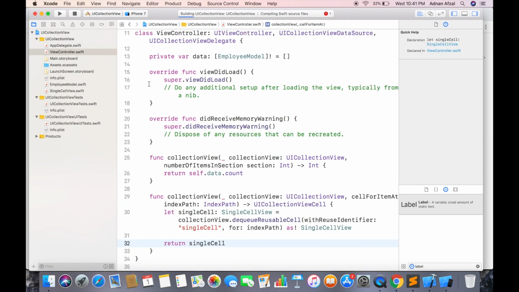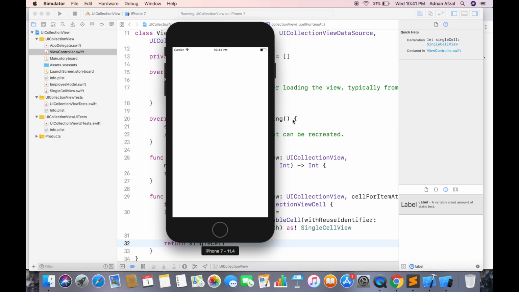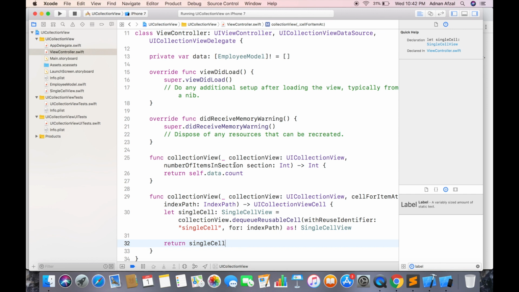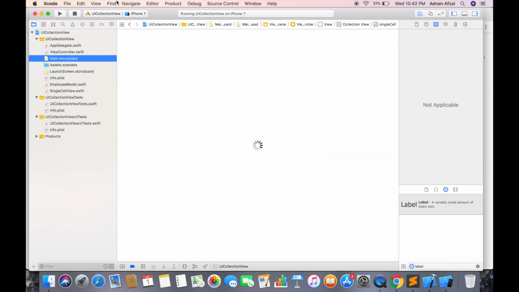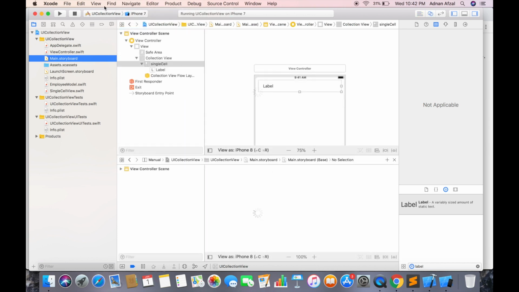Now build to see if there is any error. Now go to Storyboard. Go to Navigate and open it in the Assistant Editor.